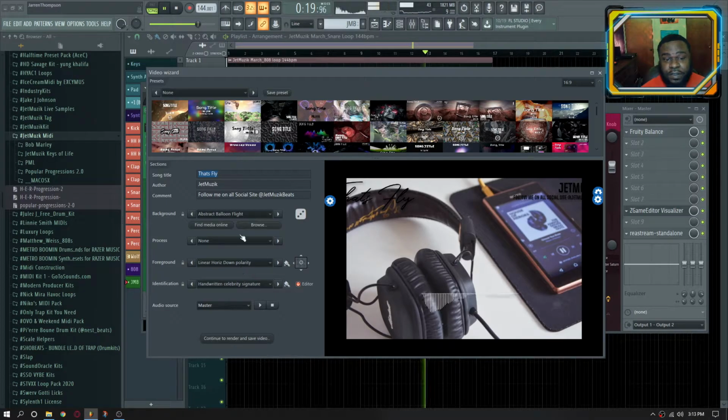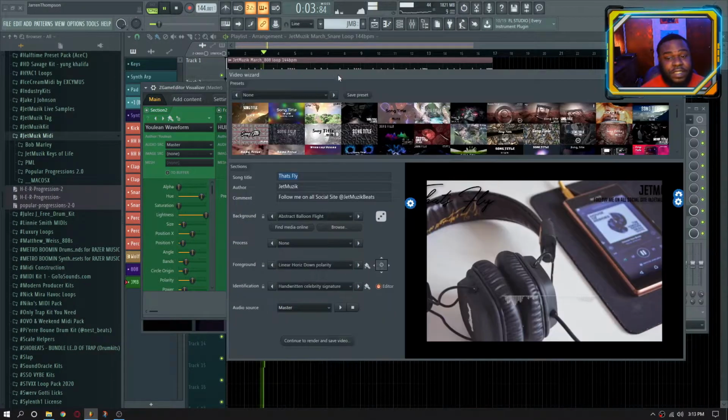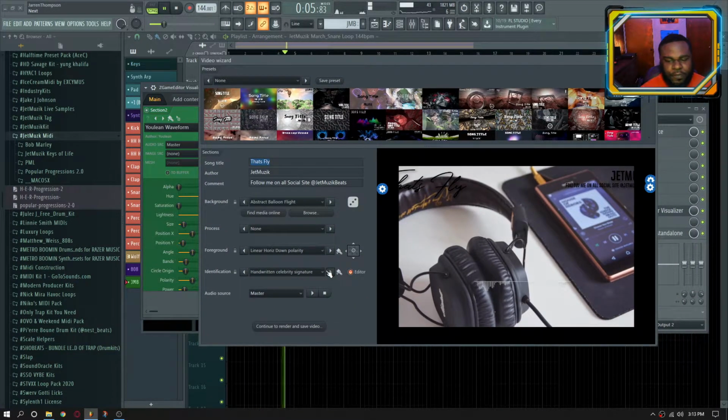As far as, again, before the wizard, you had to do all of that stuff in here. And you can still do that to get a little bit more control over your effects or do some different things that the presets don't offer you. But for those, again, like me, who want to make it a little bit easier, I think this is the best way to go. So again, that's another option you have.